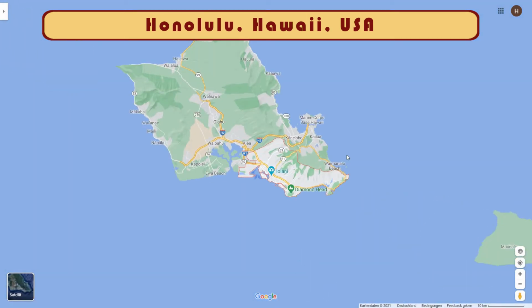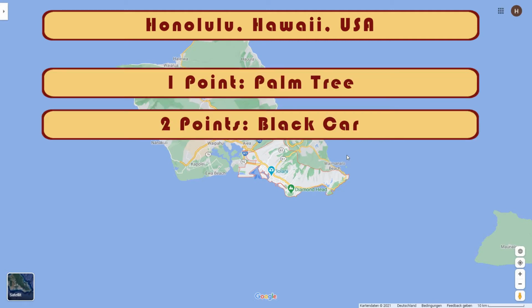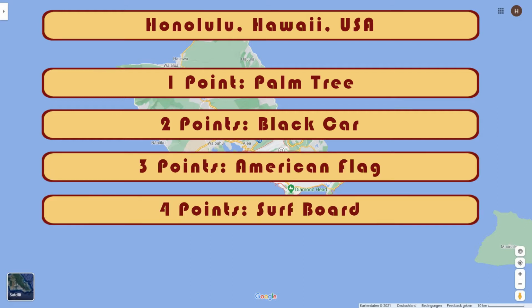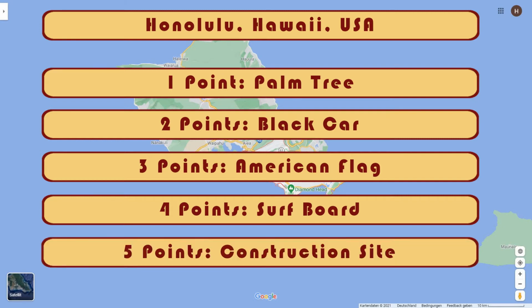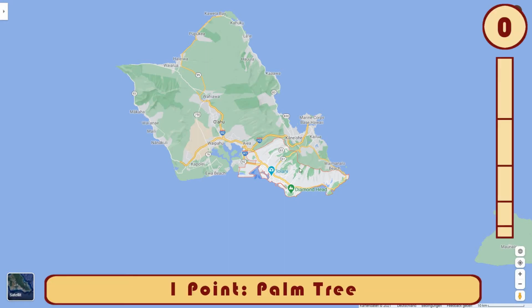So for 1 point, I am trying to find a palm tree. For 2 points, I'm going to try to find a black car. For 3 points, an American flag. For 4 points, a surfboard. And for 5 points, I am going to try and find a construction site. So, I am really excited. I hope you are too. Let's get right into it. I will start the timer, and let's start in 3, 2, 1.